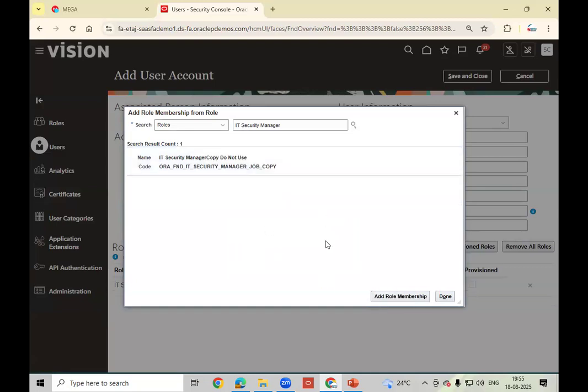This role access I'm assigning to the user so the system will give access to the security console. In future, he can create new users, update existing users, assign new roles, delete assigned roles, all this.